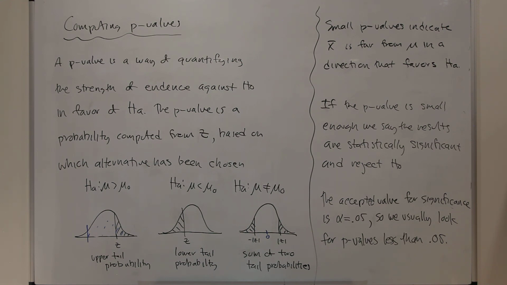We've now put you in a position where you can be dangerous in the world. Well, not quite, but you can analyze something where you know it comes from a normal distribution and you know what the standard deviation is, because then you can compute Z. You know how to set up null and alternative hypotheses. You need a normal distribution for this to work, so that's a bit of a problem. And off you go. So some experimental evidence you can analyze at the moment. If you have large enough samples, then X bar will be normally distributed. You just have to know what sigma is for the population, and you can go to work.